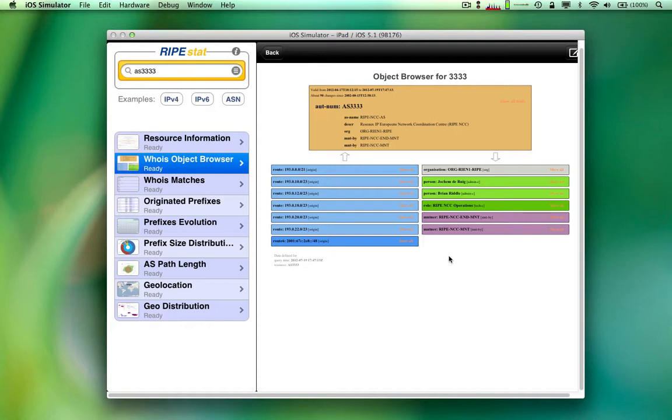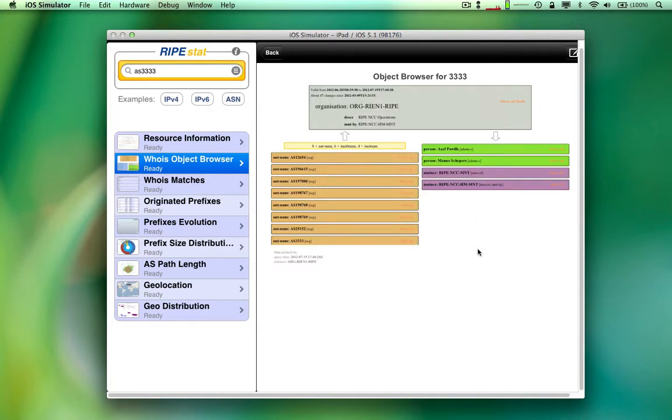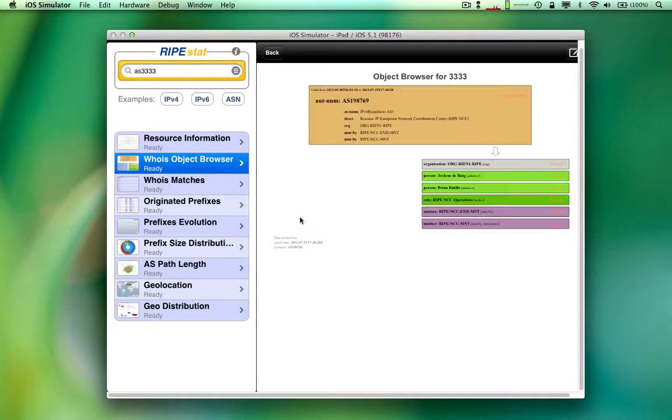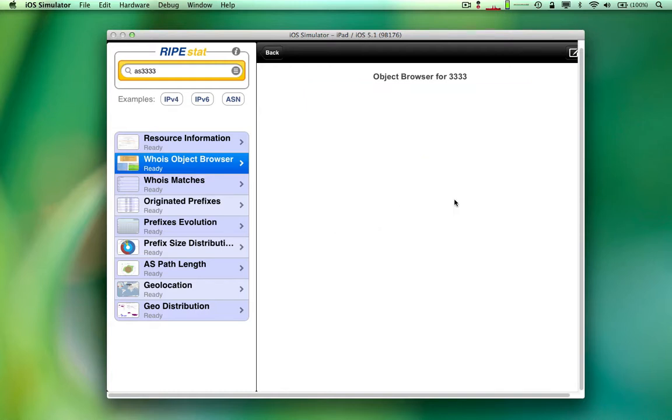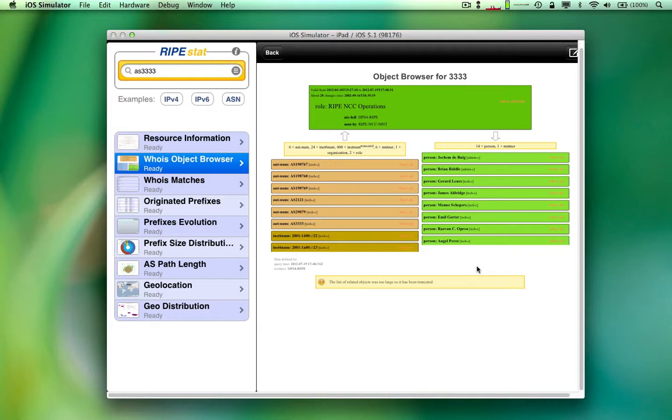This works similar to what is present in the RIPEstat website as a widget, and the information is pulled live from the whois database, and you can navigate it in a similar way. Here on the right side it shows the objects that are referenced from our main object, which is the auth_num object, and on the left side it shows all the objects that refer to this object. So I can navigate further into, let's say, the organization object, and it shows you the view from that perspective. So from here I can navigate to a different AS number, etc. So this works very similar to what's present in the RIPEstat website.